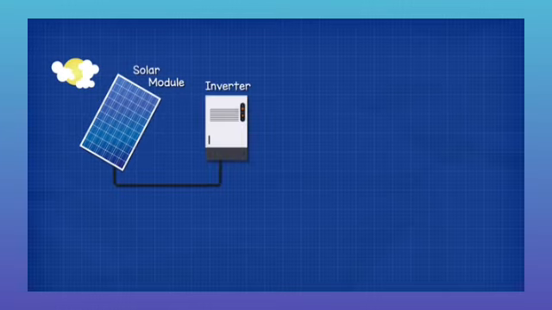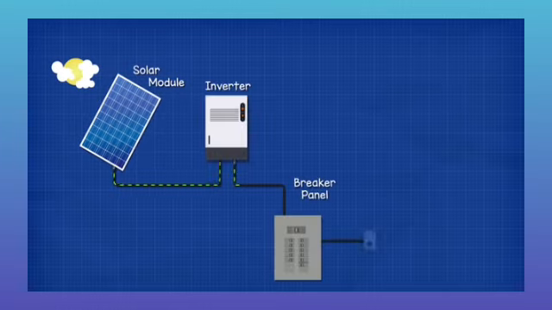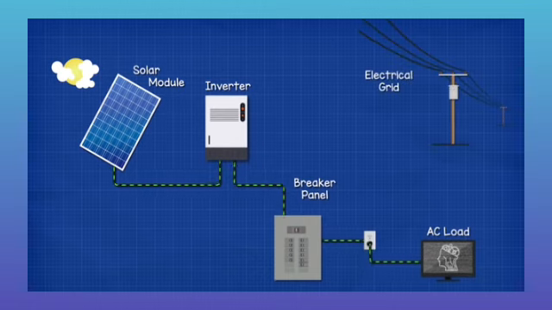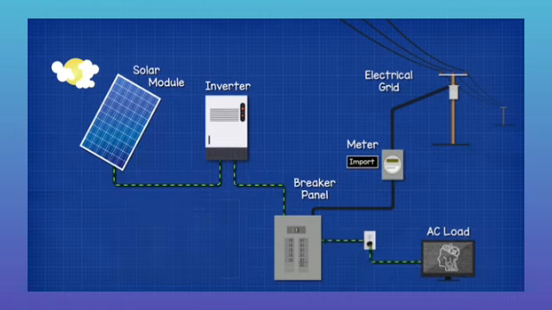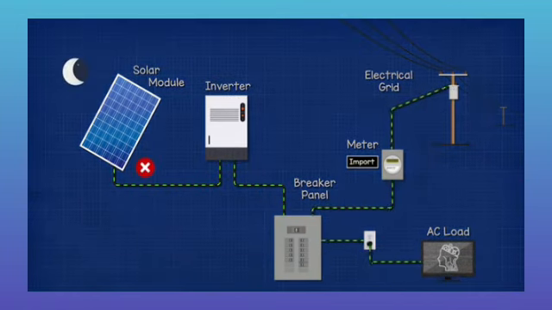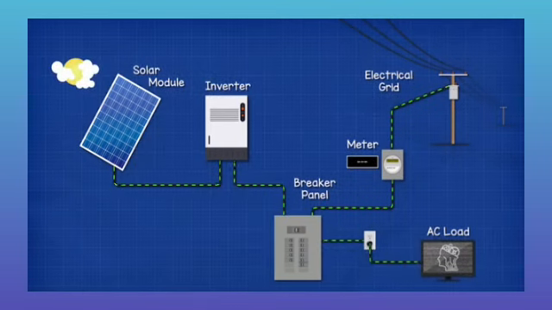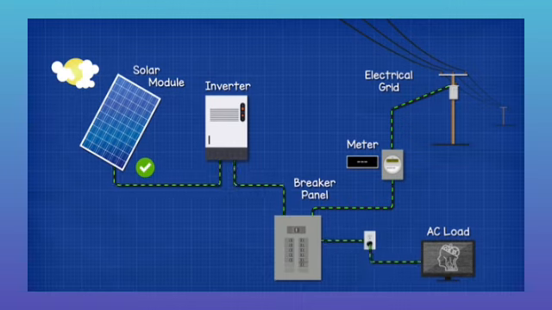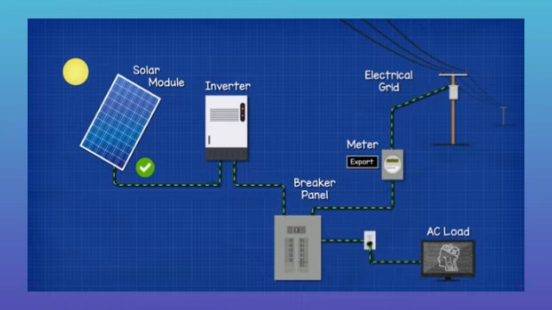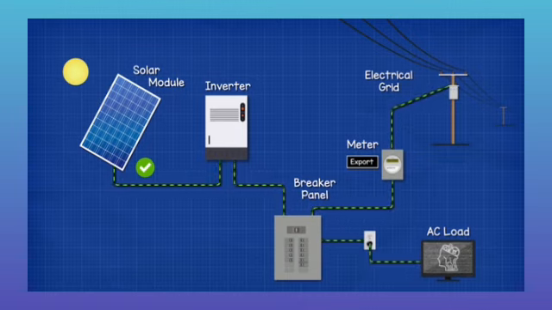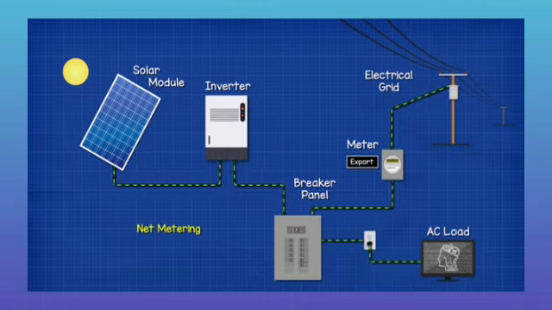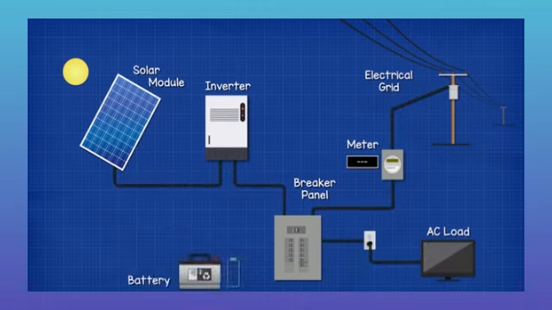In a simple system, we have just the solar panels connected to an inverter. This feeds the breaker panel and the AC loads in the property. The electrical grid connects via a meter to the panel also. The inverter must therefore synchronize with the grid. At night time, no solar energy is generated, so we buy electricity from the grid. On a sunny day, the solar panels will be enough to power a few items within the home, and so no electricity will pass through the electrical meter. On very sunny days, the panels provide more energy than we can use within the home, so the excess is sold back to the grid. This is net metering.